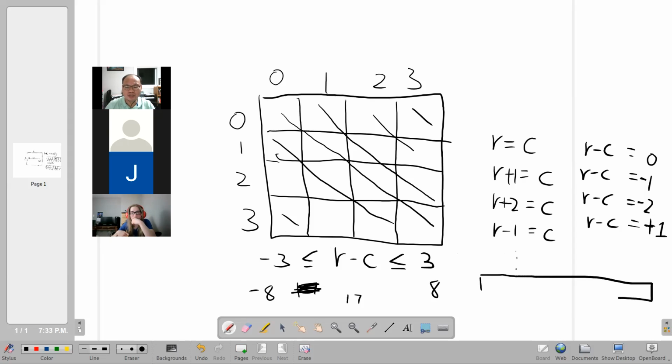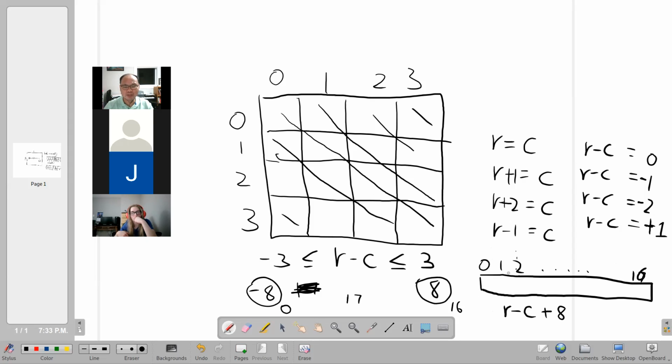So what you can do is you can have an array that's indexed by, let's say, 0, 1, 2, up to 16. And if you were to just take the coordinate of the queen and say, what is r minus c plus 8, that will shift -8 to 8 to 0 to 16. And each of these, if they're on the same diagonal, will be mapped into the same number. And so now you can use the same trick. If you have a queen here, r minus c is 1, plus 8 is 9. So I go and mark the 9th spot true. And then if there's another queen on this diagonal, you will map to here again, and you'll realize that there's another queen here. So it's the same concept, but slightly more difficult because of diagonal indexing.